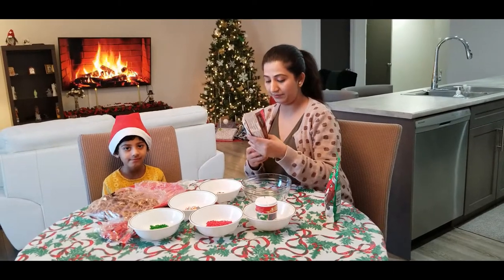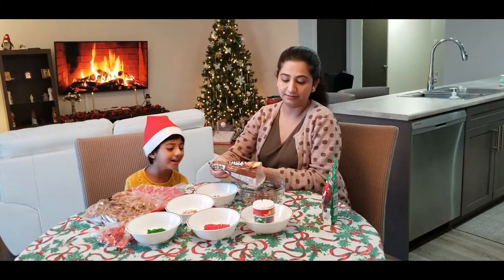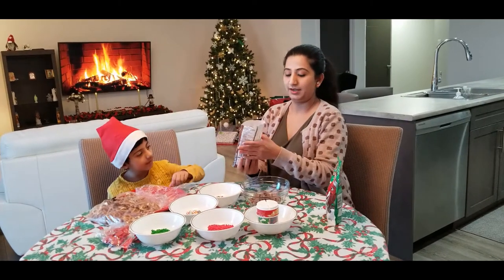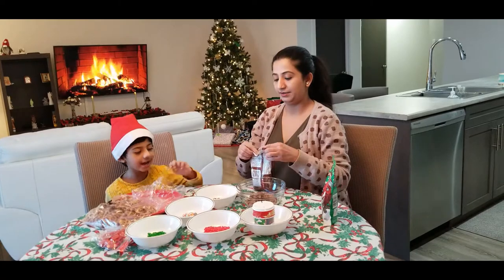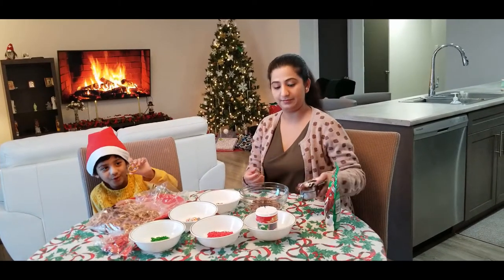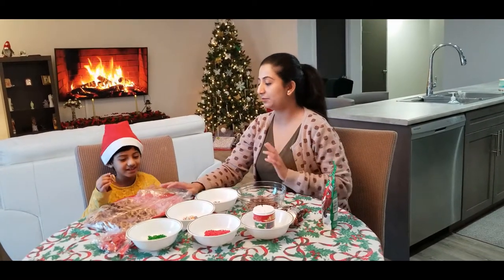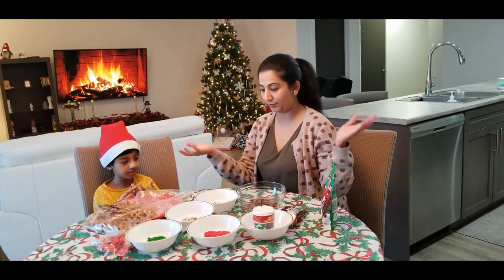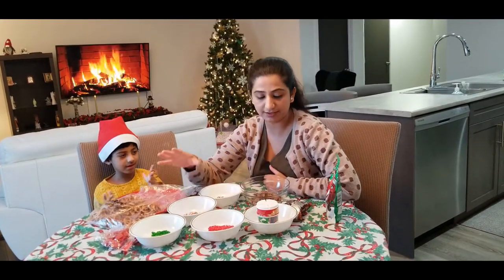So I have milk chocolate chips here. And I'm taking a little bit. And we'll start with melting this first. Then I'm going to eat a pretzel, they are yummy. Here I have pretzels. This is from Bilfun and this is what we like. Then we have different kinds of sprinkles here and we are going to decorate it.